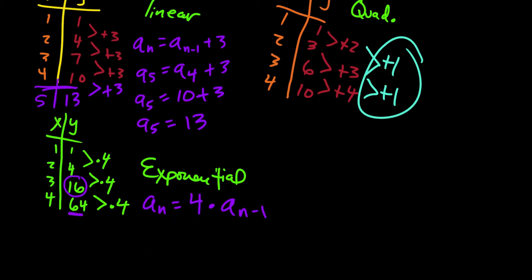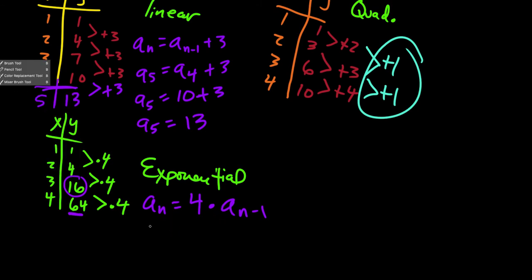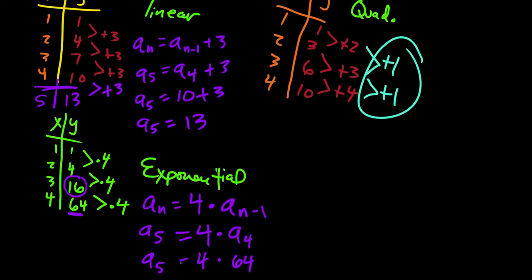And let's try to find the fifth term using this equation. So, we're going to say a sub 5, because that's what we're interested in. Our growth is 4. And then a sub 4, because it's 1 less than whatever we're doing over here. A sub 4 is 64. So we just need to do 4 times 64, which is 256. So we get 256 on our table now. And if we do 64 times 4, it still follows that pattern.